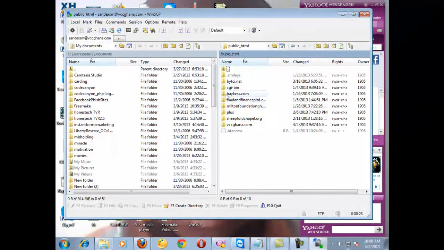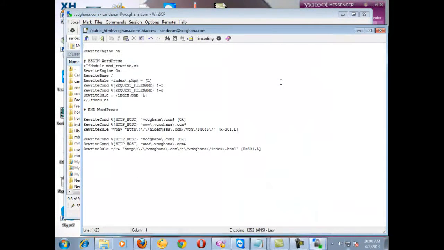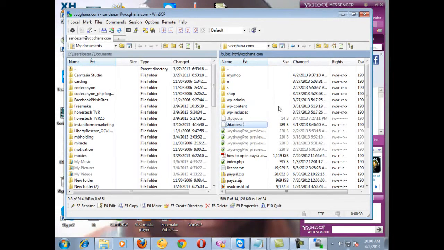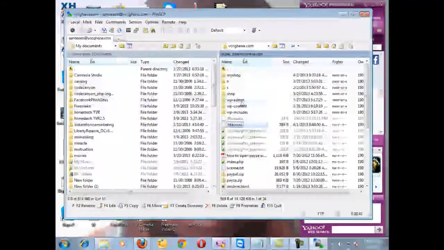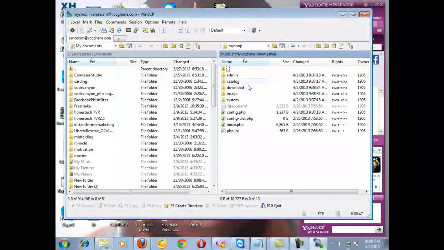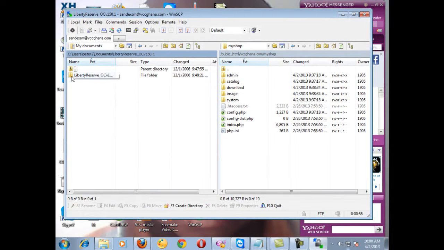So under the VCC Ghana folder, I would look for my shop. You've seen it, the folder, that's where we have our shopping site. So this is our root folder for our shopping site. Okay, so let me upload the Liberty Reserve modules in it.